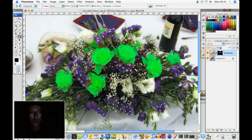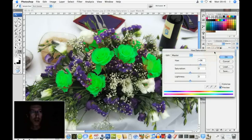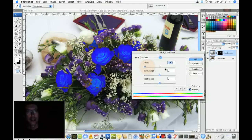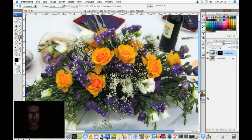And if you change your mind, you don't like green flowers instead of orange, and you want pink flowers instead of orange or something, just double click on the adjustment layer icon there, and you'll get the hue saturation dialog back up again, where you can just change it to sort of dark red, blue, kind of bluey purple kind of flower there. There you go, there's a very blue flower. I'm going to press Alt and the cancel changes to reset on these dialogues, so you can just return it to the way it used to look. I'm going to click cancel now because actually I kind of like the green flowers after all.